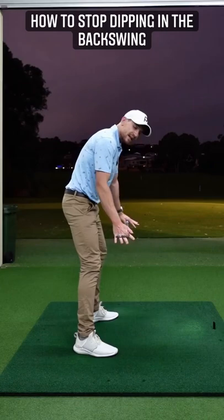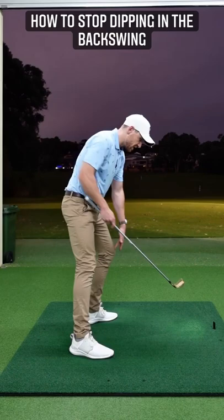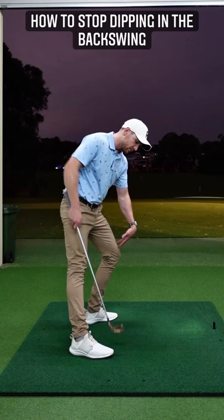So in regards to the hip turn in the backswing, what we're looking for is approximately about 45 degrees, just as a simple reference. And often we see that players will have too much knee flex change. So for example, for the right-hander, this left leg would flex too much, this right leg would straighten too much, but you'll see the angle of my belt buckle is only pointing a few degrees behind the golf ball.